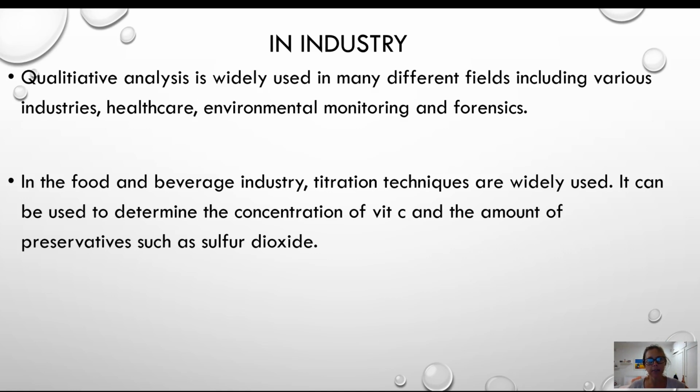So there are many fields that actually use titrations in the industry. One of our main ones is usually in pharmaceutical industries. So that comes in under your healthcare, but even our environmental monitoring with water quality and so on, some forensic analysis, but also particularly in our food and beverage industry.